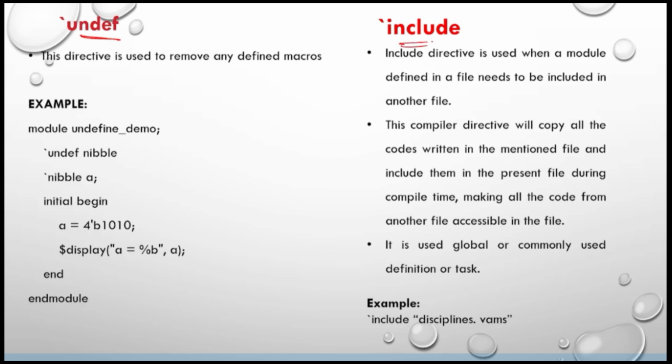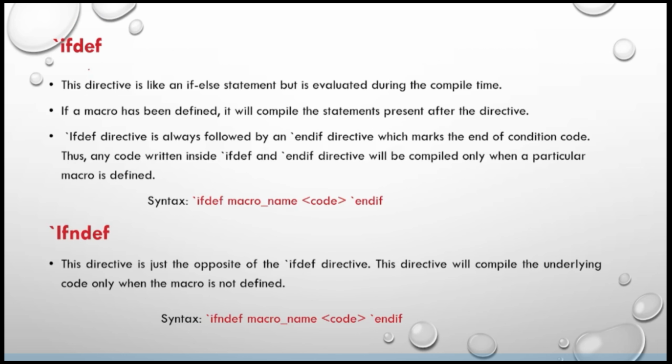And then coming to tick include. From the name itself, if you want to include any other files within your particular file, then you can use this tick include. Similarly, tick ifdef and tick ifndef. Tick ifdef is used in order to check whether you have defined that particular constant or particular macro. When you are writing the code and at some part of your code, if you want to check whether you have actually defined that particular constant or macro, you will be using the ifdef. And ifndef means if not defined.